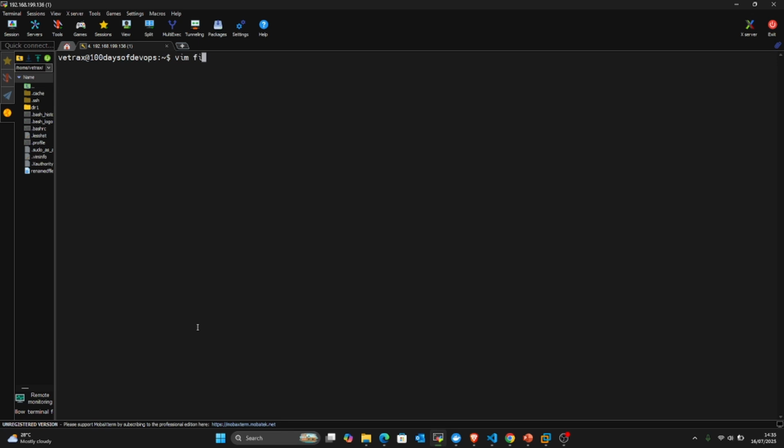So let's do vim functions.sh. Just as always, define your shebang, #!/bin/bash.